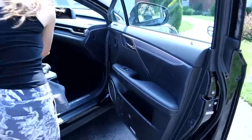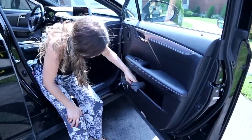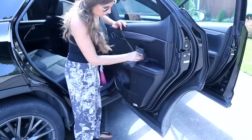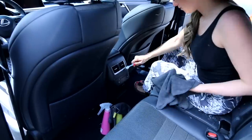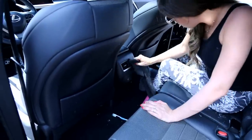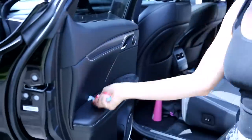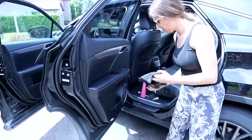Whenever I'm cleaning a car, I'm always careful to work section by section and really have a look at the surface that I'm cleaning so I know what product, tool, and technique, PTT, that I should be using to make sure that I'm not causing damage. Now, because this car has a leather interior, I'm using just general soapy water, a very, very low dilution. It's probably a pinky nail size squirt of dish soap to do the cleaning. And then I will finish this up with a leather treatment, which you'll see after.